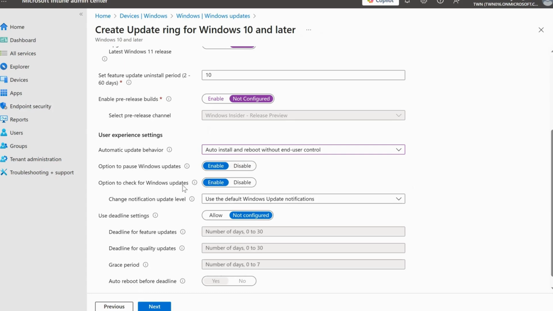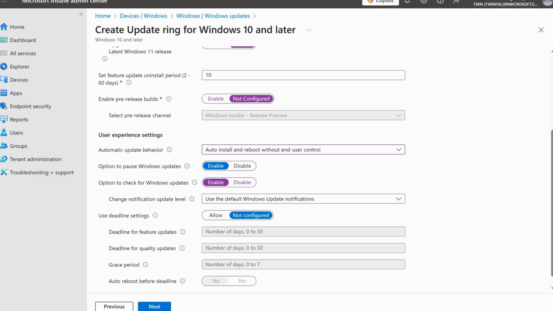Option to check for Windows updates. If you enable, there will be an option available for the end user to check for the Windows updates. If you click disable, it means it will not be available. And you can find that one here in the settings.